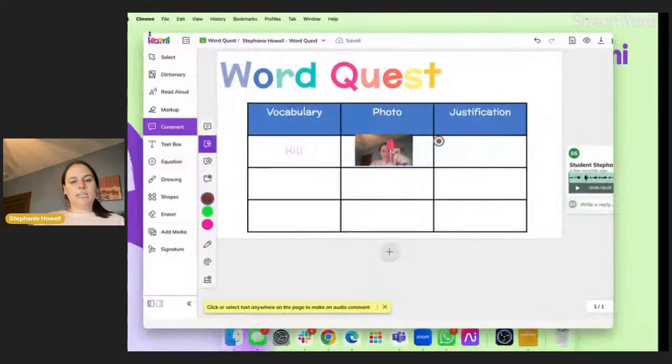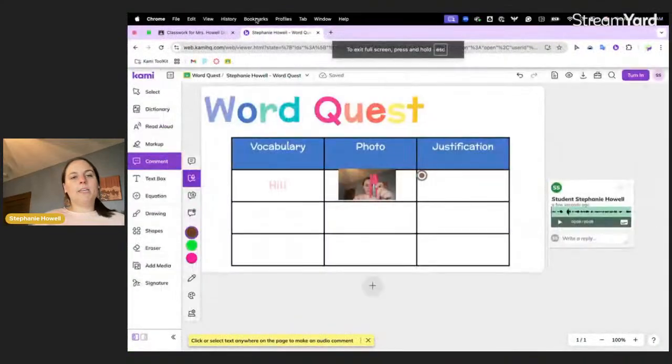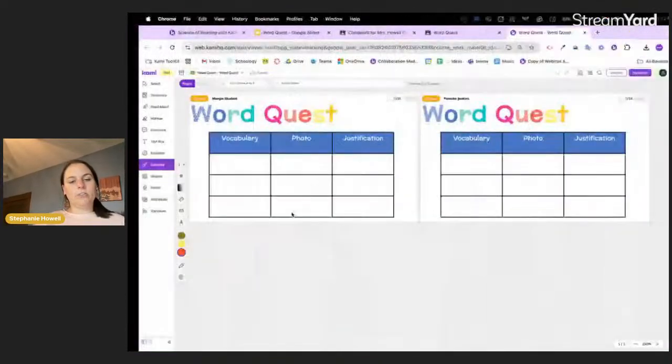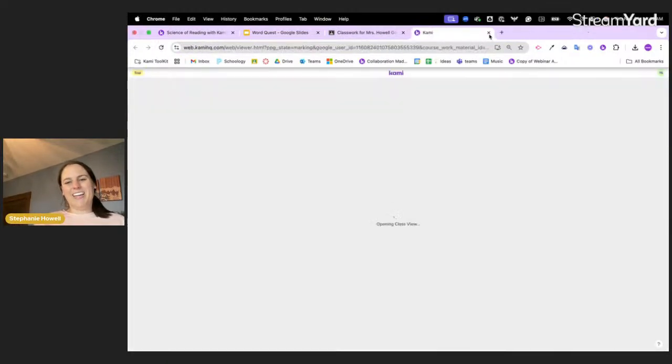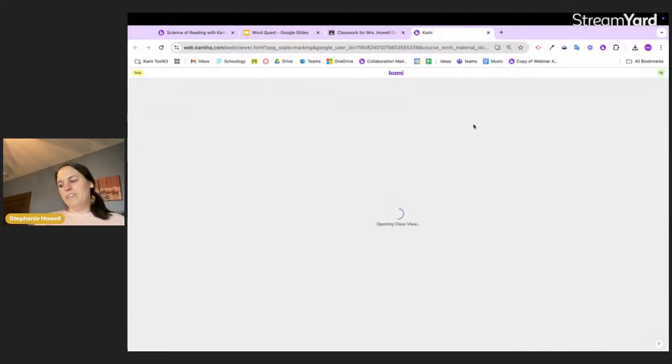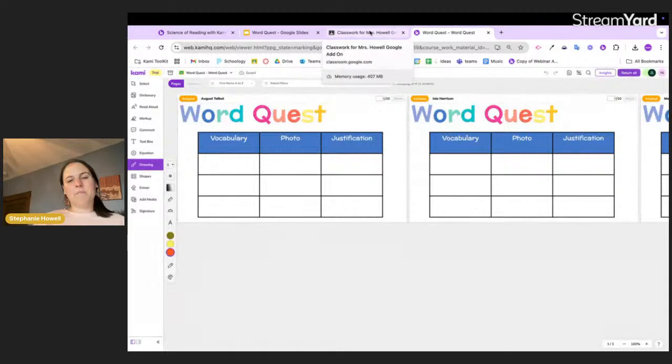Again, you'll be able to see a ton of different examples by using that class view button in your Google Classroom. And so then I'm going to be able to see how my students are responding to this assignment in real time to know, okay, they've got this or no, they don't got this, right? And so again, I'm going to be able to see their ideas, their thoughts come out.